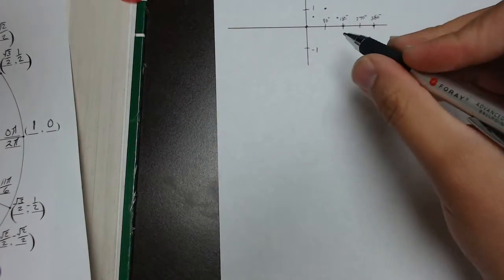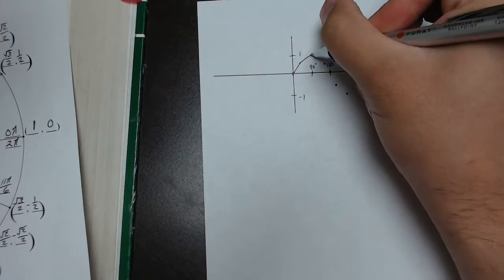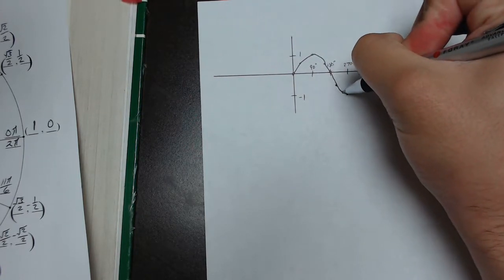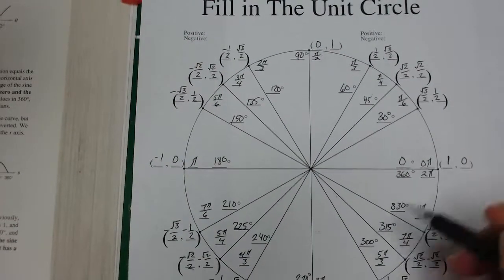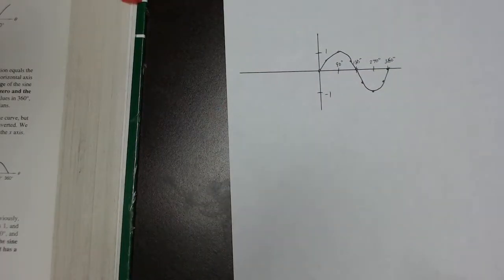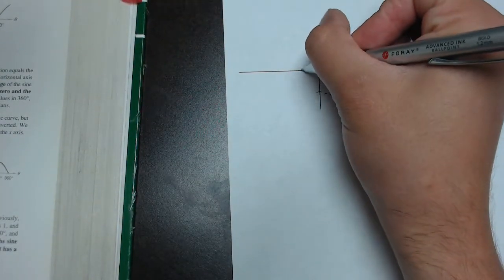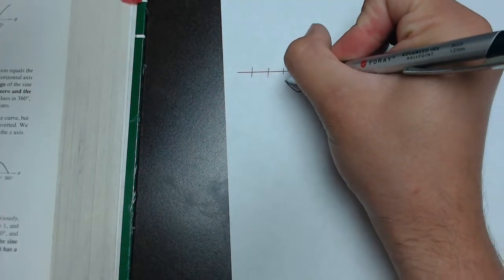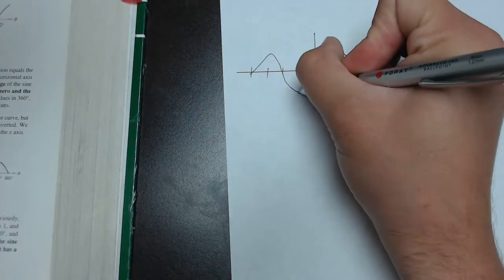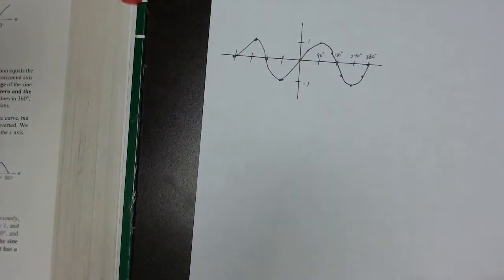So this shows me that this is a bit more of a curve. So I can see there's the graph of sine right there. And it's going to repeat because it's a sinusoid function. We see that from our unit circle. If we just keep extending our angles greater than 360, we see that the graph of sine is just going to repeat like that. So I could draw it on the negative side over here too. I just have to make sure it passes through those points. And that's the graph of sine.